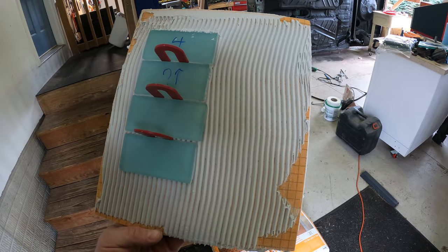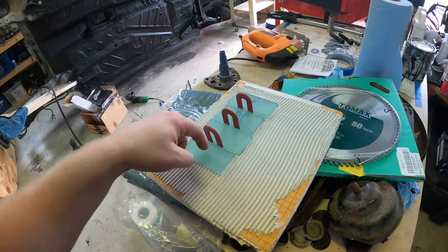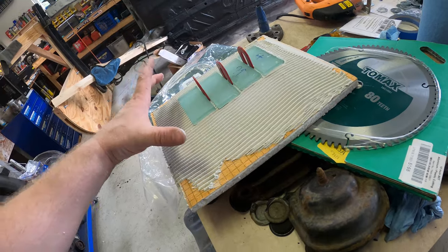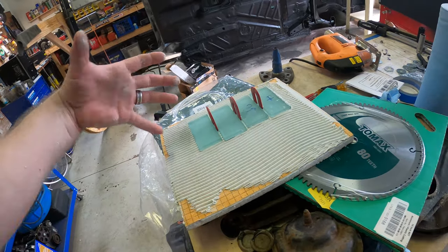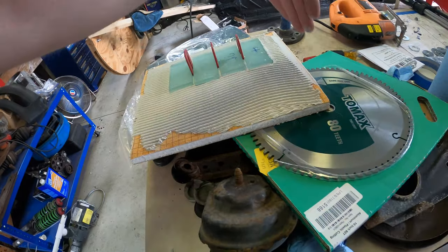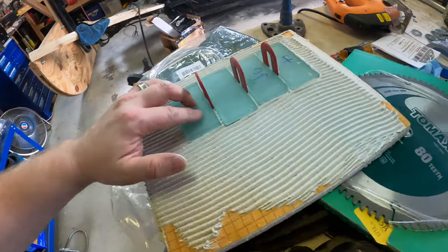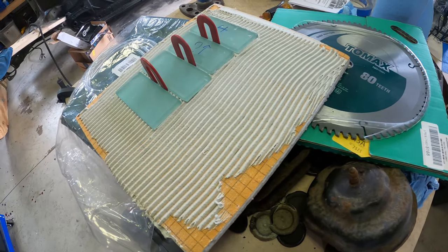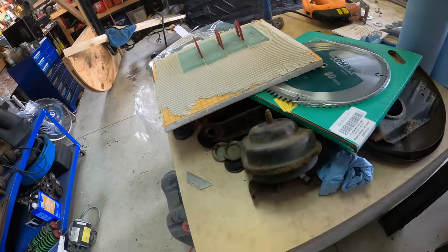Part of what will make it dry quickly is that these are only two-inch tiles — it has to dry through the grout lines. If we were working with big pieces of glass, like a 12-by-12, the middle might not dry very quickly. We'll let this sit and be able to see on this side how it sets up, then over the next four days we'll peel them up one by one and see how they go.